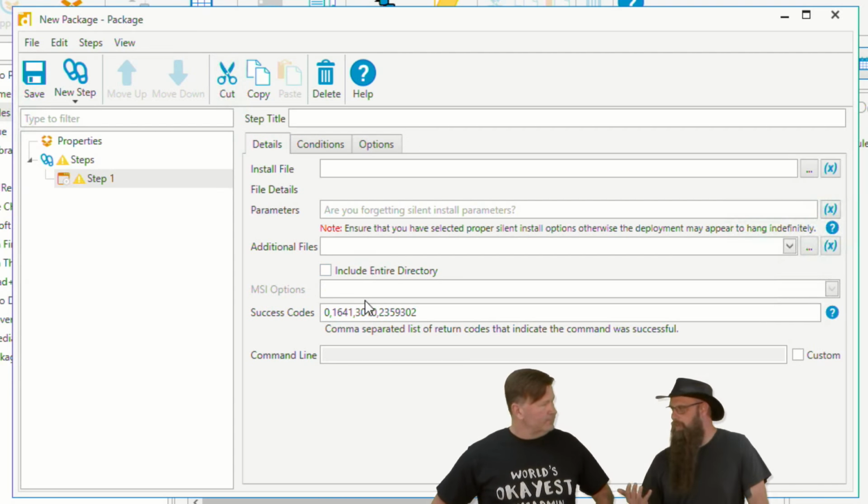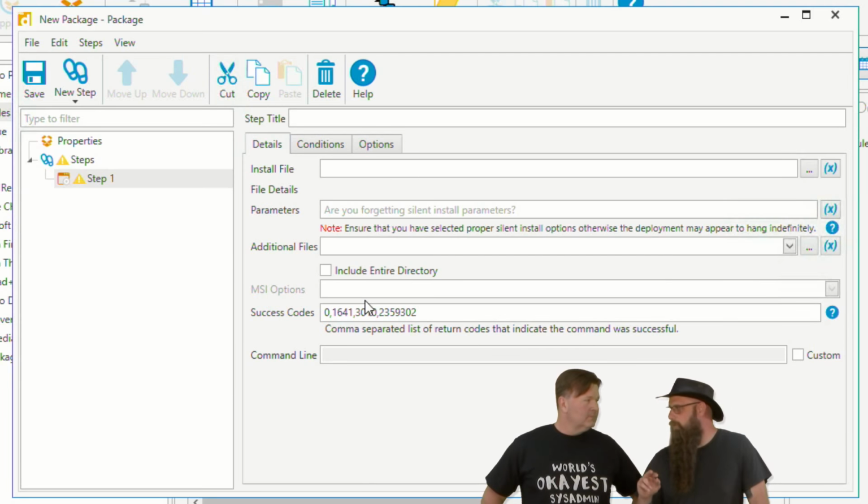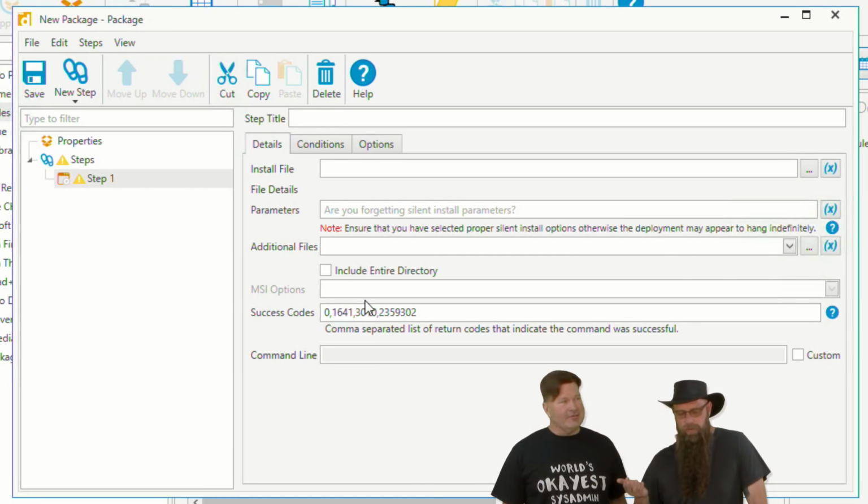You'll usually get a 1603 because something didn't exist that was expected, or the reverse, something existed and wasn't supposed to. It's just a fatal error. 1603 has been called the dumpster, the catch-all of errors, because all we know is a fatal error occurred, but we don't know what.